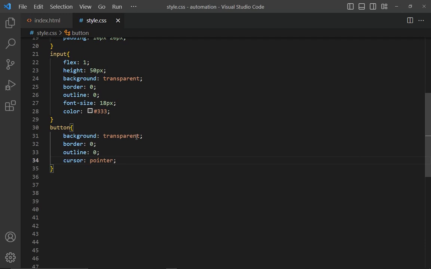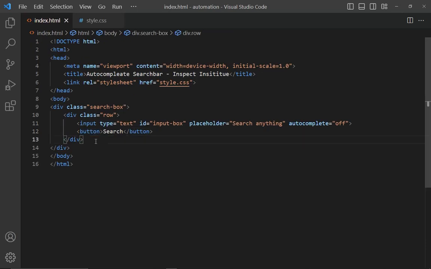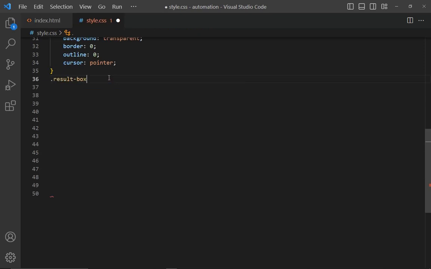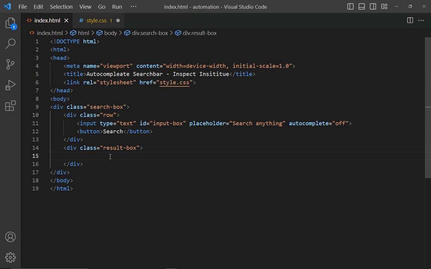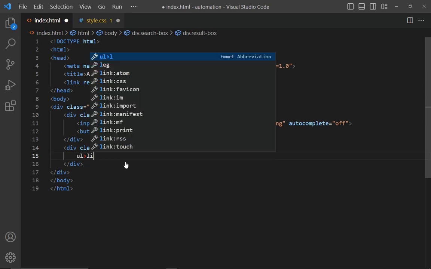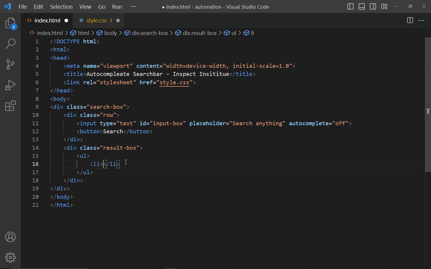Now we will set the list items for this input box. To do that, let's come back to the HTML file. After this div, let's add one div with the class name result box. For this result box, copy this class name result box and come to the CSS file. Before adding this, let's come to the HTML file, and here let's set the UL and LI. So here you can type anything.